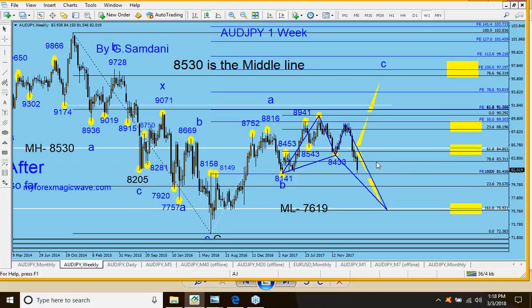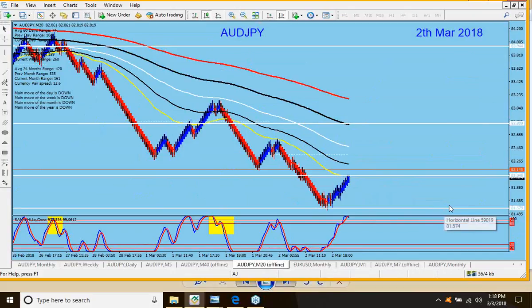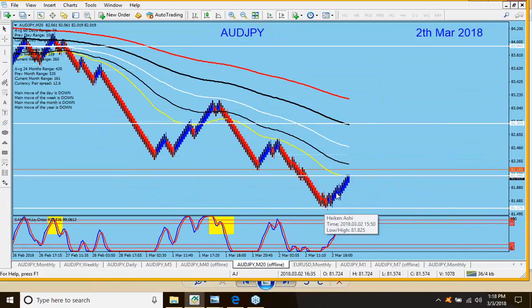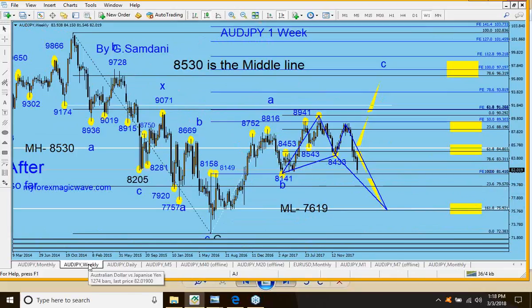Okay, look for another level in that area. Like this one, we were dropping, and then what do you look for? 81.41. Where is 81.41? This is 81.57. I don't know why I have 81.57 here. What level is that? Oh, this one, 81.58. Look how clean it came, it hit and bounced. And bounced to where? 82.04. Do we have a number? 82.04?